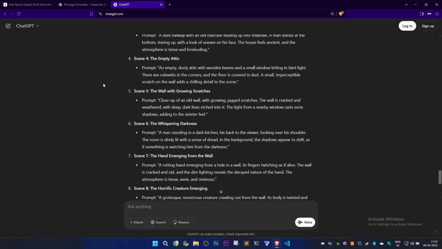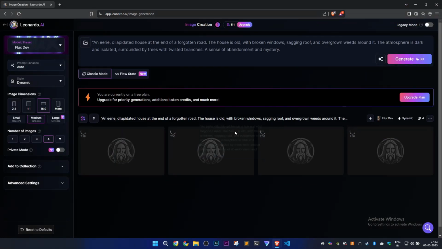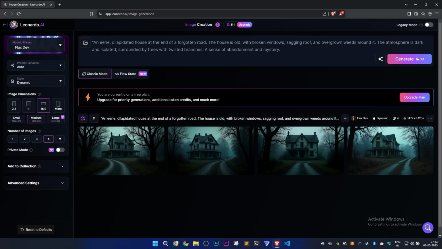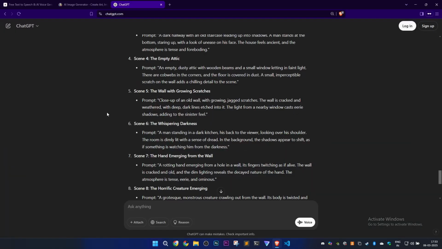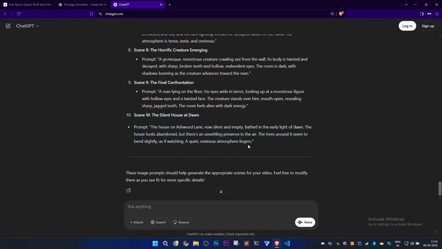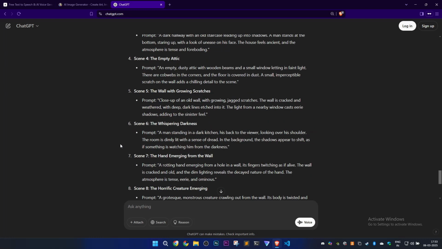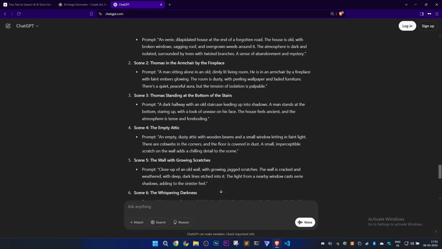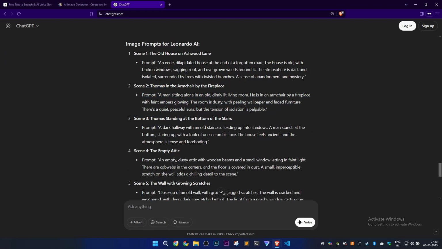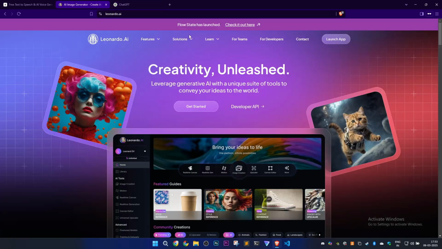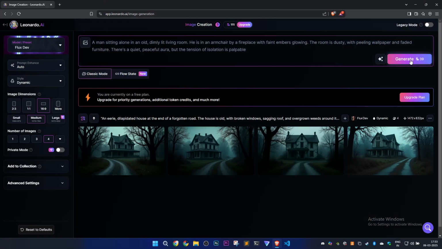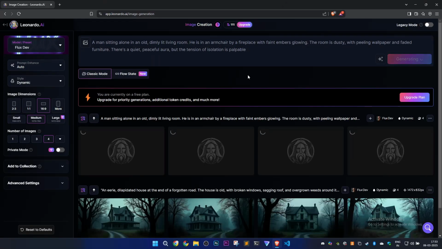And let me tell you, guys, if you want to do it with the free Leonardo AI version, what you should do is make IDs on different Gmail accounts, and you are going to create these scenes, which is around 10 scenes right now. These are the scenes which will resemble the story in image form. So right now, if we generate scene 2, I can just copy this text, give it to Leonardo AI and click on generate, and now it will generate the second.